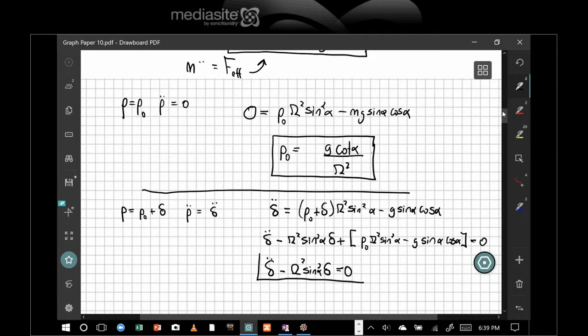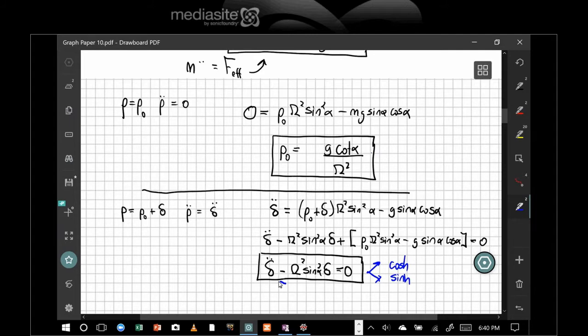Now that equation there, you might say, well, that's simple harmonic motion. No, it's not simple harmonic motion because of the minus sign. A solution to this equation is, depending on initial conditions, a cosh or a sinh. Cosh and sinh are non-periodic functions. They exponentially go one direction or the other. So the motion at that equilibrium point is not simple harmonic motion. It's an unstable equilibrium point.